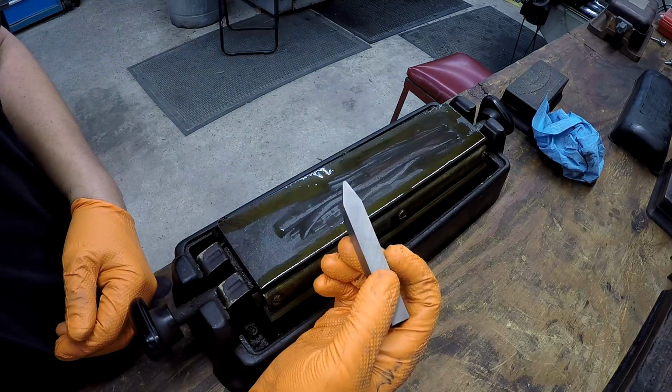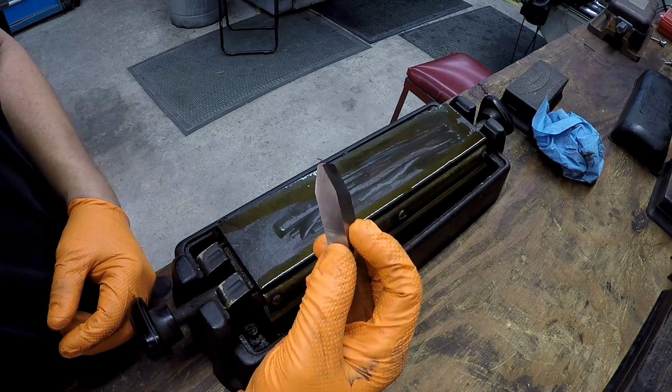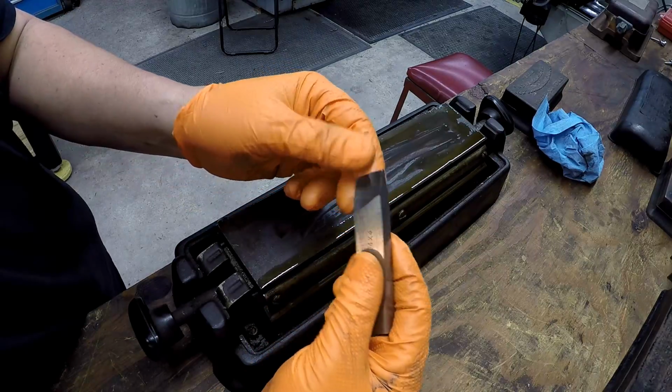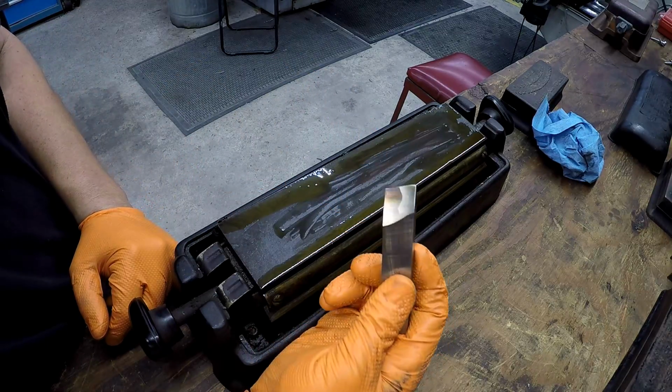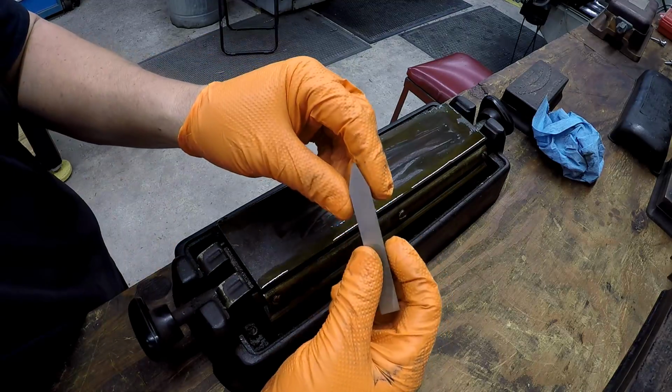I'm going to see how this does. I'm not too concerned about the finish on the side. I just want it to look good and have a smooth finish. So we'll try this out and see how it does. Just want to finish touching up my hone, and then we'll go over to the machine and give it a try.